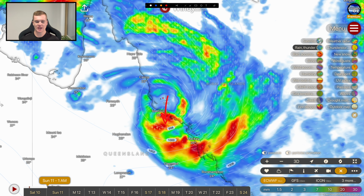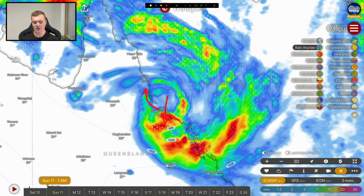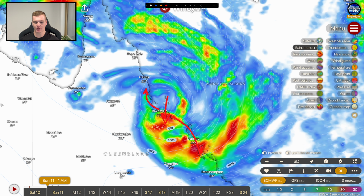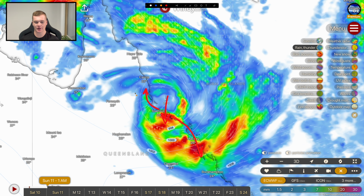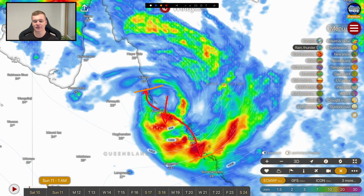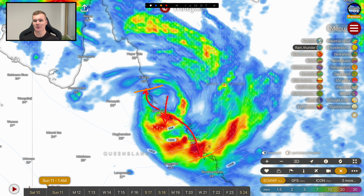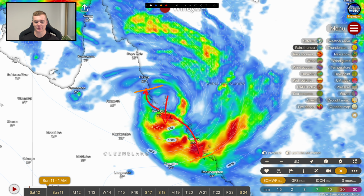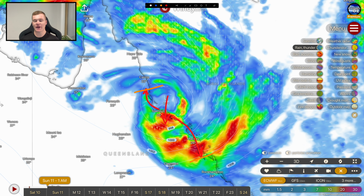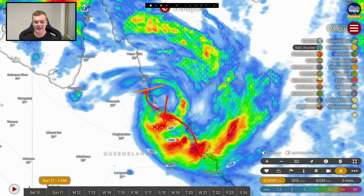we're likely to see strong to potentially damaging wind gusts extending right up the coastline to about Tully or so, and strong to potentially damaging wind gusts of cyclone force right down to about Sarina or St. Lawrence. So you can see a massive area of the North Queensland coastline between Tully down to St. Lawrence being engulfed in these tropical cyclone force winds. And that also emphasises my point that this is not a symmetrical storm. There's a lot of things that are off-centre with this tropical cyclone right now. And that should really drive home the fact that it is disorganised and struggling to intensify and struggling to really get its act together.